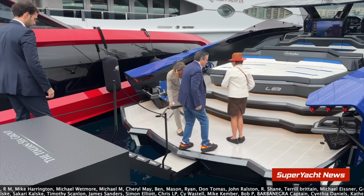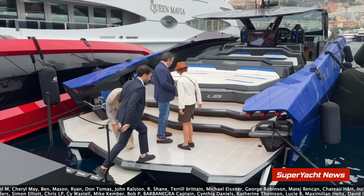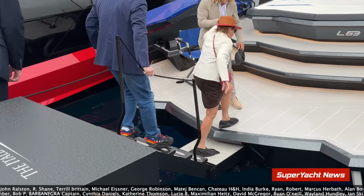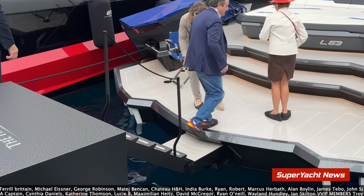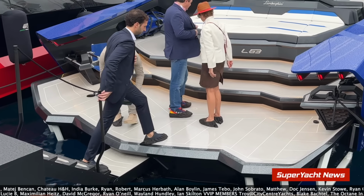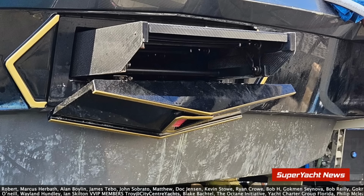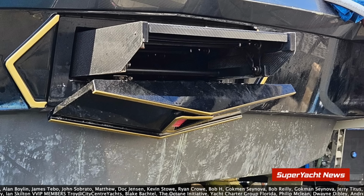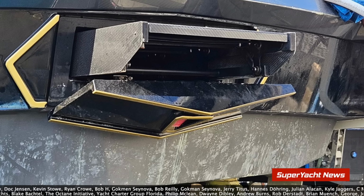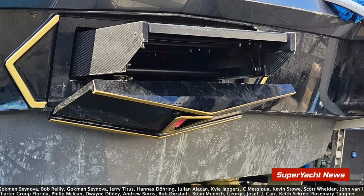Now, as we look at some video footage here of people embarking on one of these yachts at the Monaco Yacht Show, you can see that they are doing it correctly. They're going one at a time. Another thing to note from that video footage is how low to the waterline that passerelle is. Now, we've had it on good authority from somebody who's been to the boatyard and examined the stern of this vessel that the passerelle, once retracted into the stern of the vessel, does not have a watertight door to stop water ingress from happening at the stern of the vessel. So how does the vessel deal with water ingress in that area?